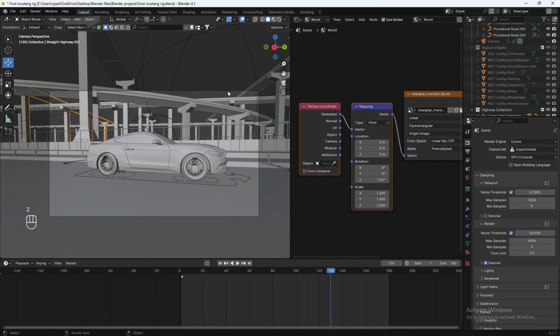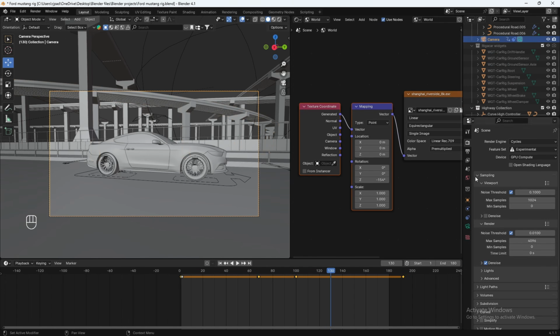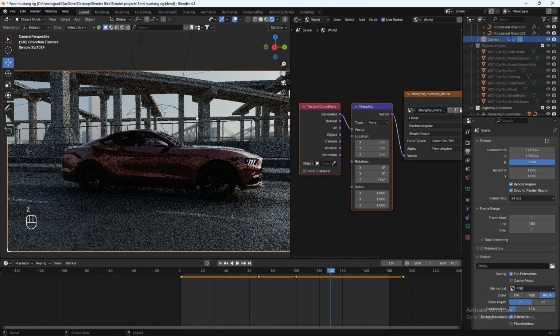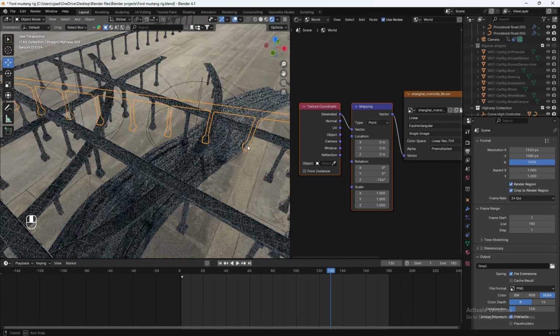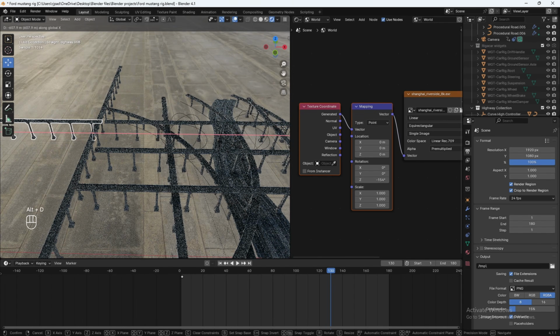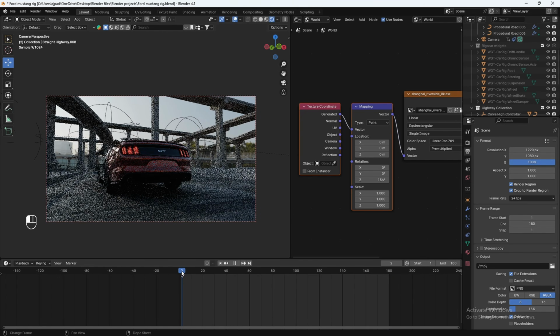Yeah. And let's click on the camera. Oh, the camera's hidden actually, sorry. Okay, bring back the camera here. And now let's select the camera, and let's go to output, and let's just make render region and crop to render region. So when we hit render view, we can only see what's in the box. We can see that this highway here ends. So let's maybe extend it by hitting Alt-D and just extending it like this. Nice.